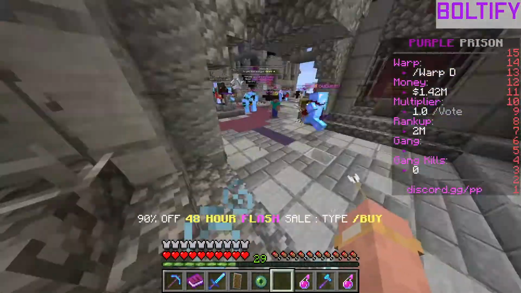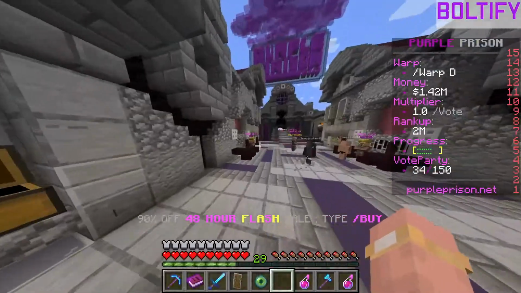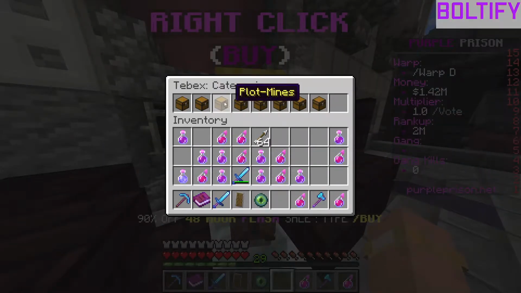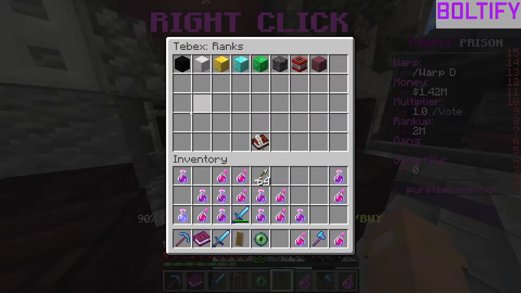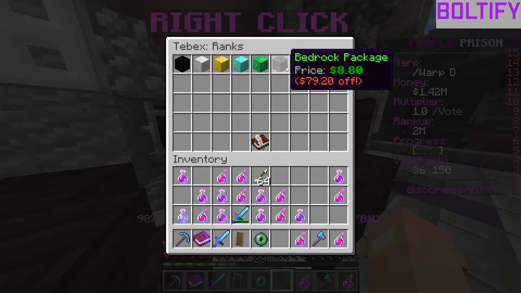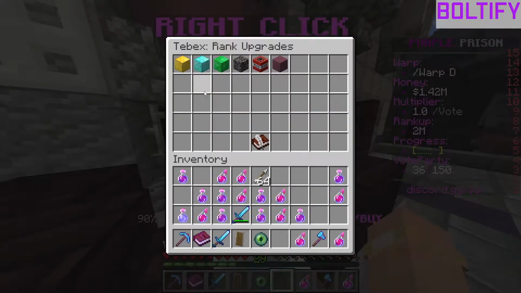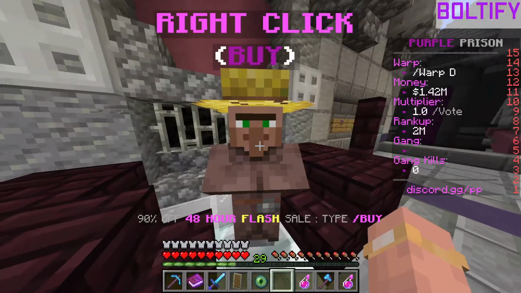Tip, the best time to use a mine. Yeah, okay. That's kind of common sense. Items, ranks. Oh, cool. It's just the stuff you have to pay for. I don't want to do that. That's kind of useless in my opinion.